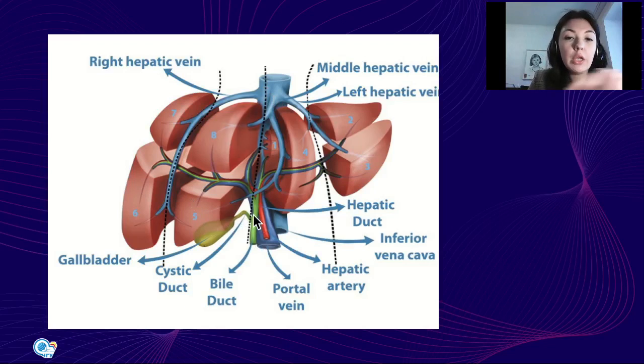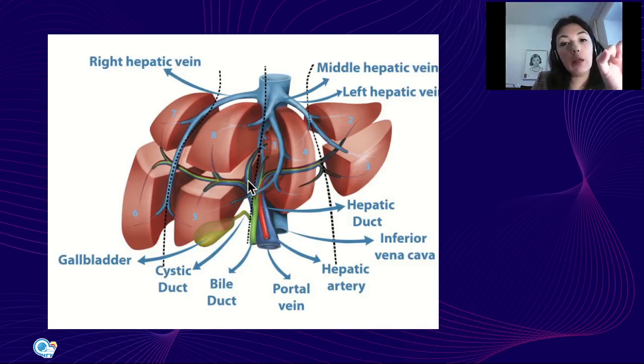The same branching is specific for bile excretory ducts. We remember that the morphofunctional unit of the liver is the hepatic lobule, and here in the hepatic lobule there are bile canaliculi first, which are divided into interlobular bile ducts, and then they become larger and larger until they reach the segmental bile duct. And segmental bile ducts join each other and they form the right and left hepatic ducts.